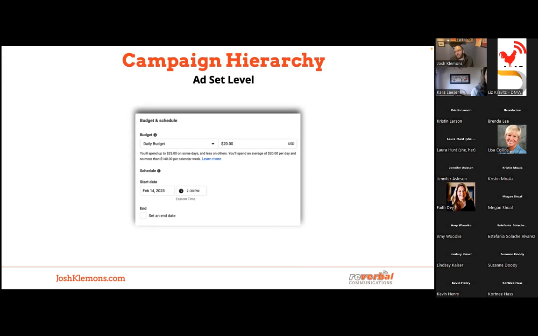One of the coolest things about Facebook compared to most other platforms: when you buy a billboard, when you buy a radio ad, when you buy a magazine ad, you are spending that $2,000 whether or not it's working, right? You put up a billboard and you buy a 3-month contract and you pay them $2,000 for that billboard. No leads come in, don't matter. You're still paying those checks for the next 3 months.